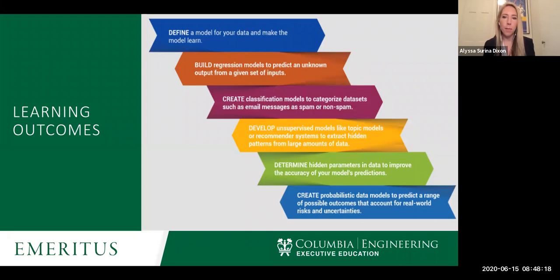So, determining hidden parameters in the data to improve the accuracy of your model's predictions. I think that's a big part of machine learning as well, to be able to develop new parameters for business. A lot of times you're giving your model data, but a pretty good example is that you might have 1,000 rows that all have a very similar output, but the actual row information is varied. Either your X's are the same but your Y's are different, or your X's are different and your Y's are the same. This is a really common case and you need to identify that early on, but it's something that you don't really talk about in a lot of other courses.